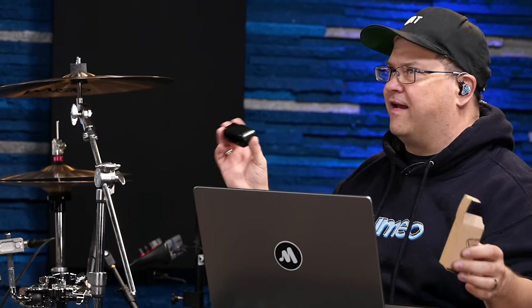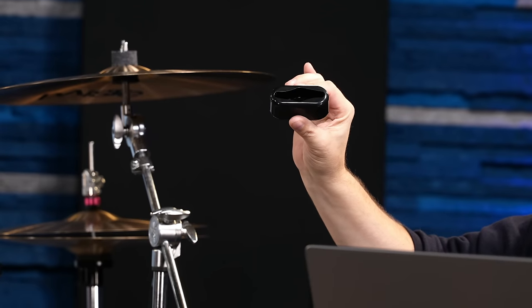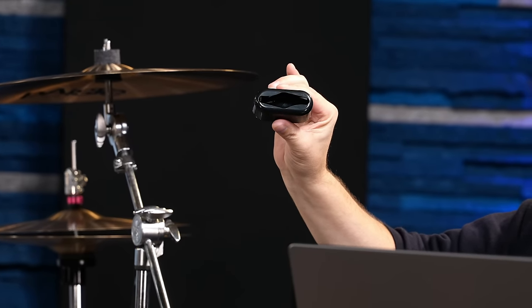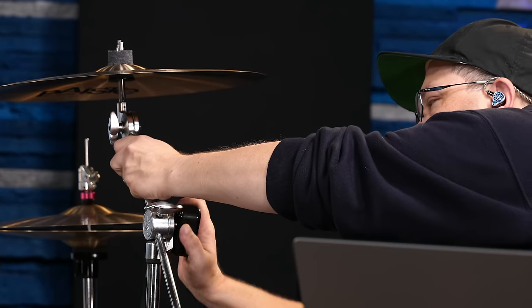So, Jeff invented this thing, the drummer's grip. You said get a grip and it's stuck in my head now. Maybe you should call it that. So it's real simple. It's made out of plastic. I think it's PVC actually. There, you can see that image. So that's designed to go over basically any part of your stand. You can tighten or loosen. This gives you a better grip on it.